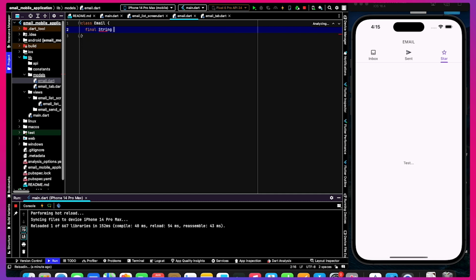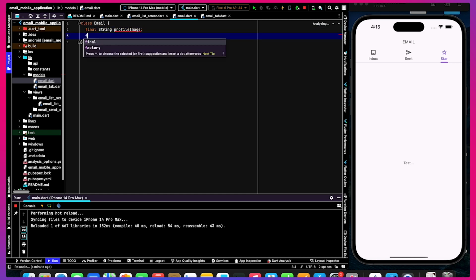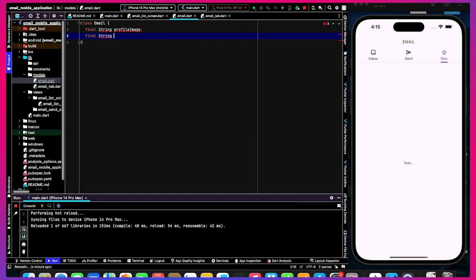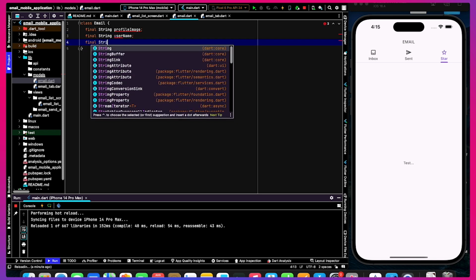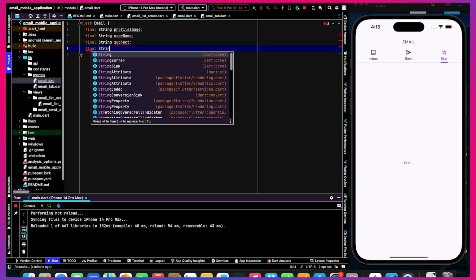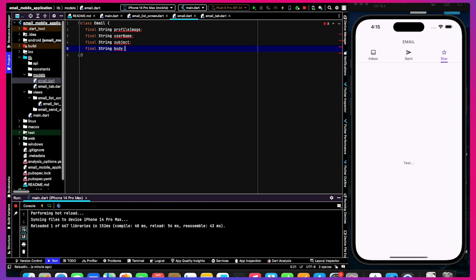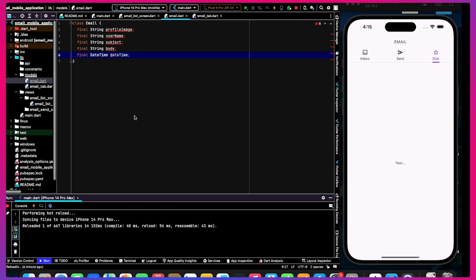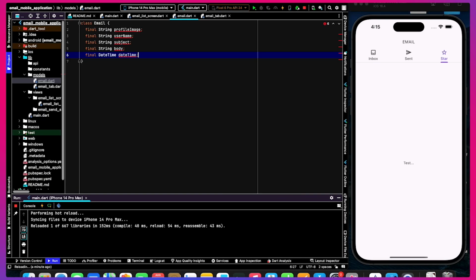final string profile image, final string username, final string subject, final string body, final date time, right?